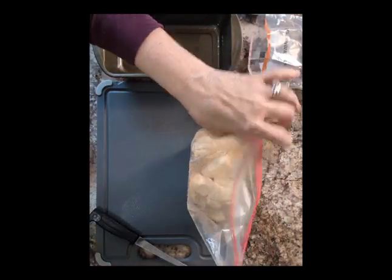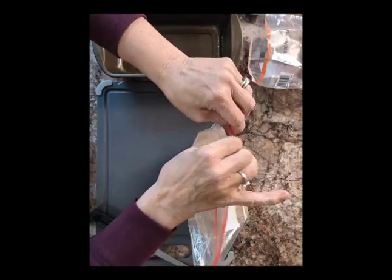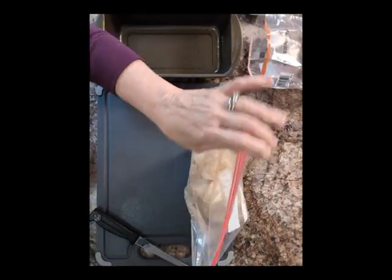Okay, so now we're going to seal this up and shake it up, and everything will separate and get nice and sugary.